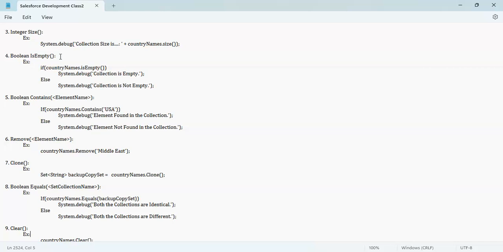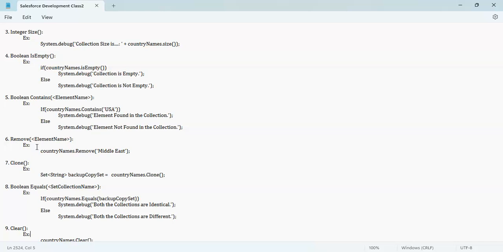It returns true if it is empty, else false. And this contains method is also similar to our list. We are checking whether that particular element is present in our set or not. So if countryNames.contains USA, element found in the collection, else not found.